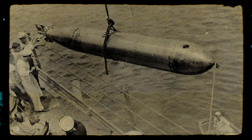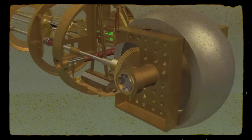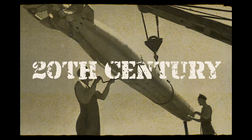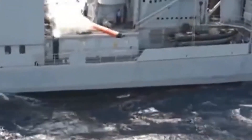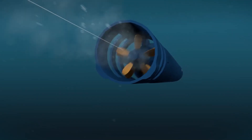Development of electric torpedoes started around July 1915. The propulsion motor of the proposed electric torpedo was designed to act as a gyroscope to stabilize the torpedo in its direction. Throughout the 20th century, torpedoes evolved rapidly, with advancements in propulsion systems, guidance mechanisms, and warhead technology. By World War II, new designs were created that could be deployed from aircraft, submarines, and destroyers, giving countries like the US and Germany an advantage during the war. Modern torpedoes now include lightweight and heavyweight designs, advanced electric propulsion systems, and sophisticated guidance systems that make them highly effective in combat.